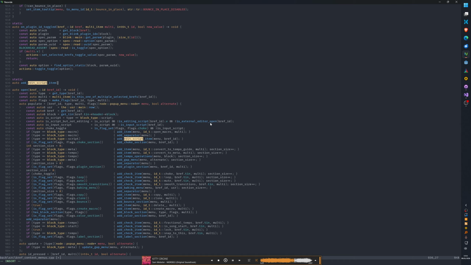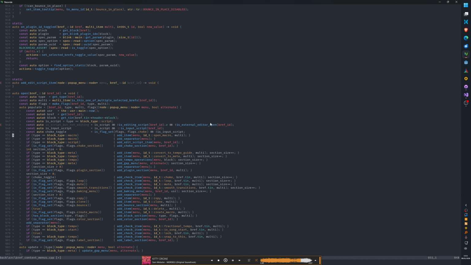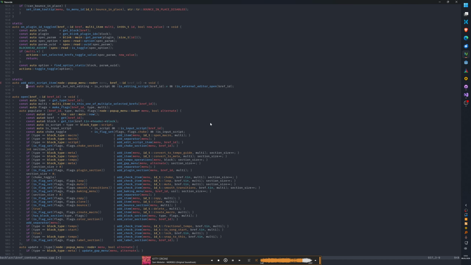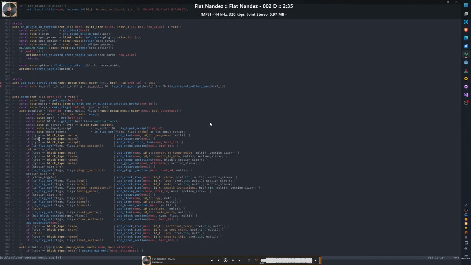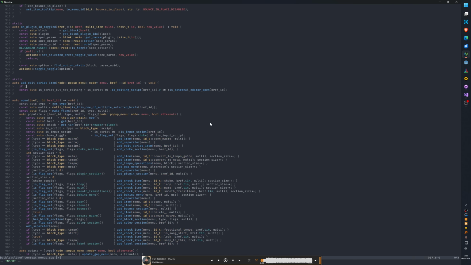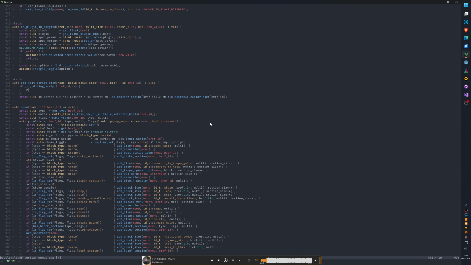What is menu? Is that a pop-up? What's that thing? So if it is editing script, this means it's editing in Blockhead, so then we don't add it.